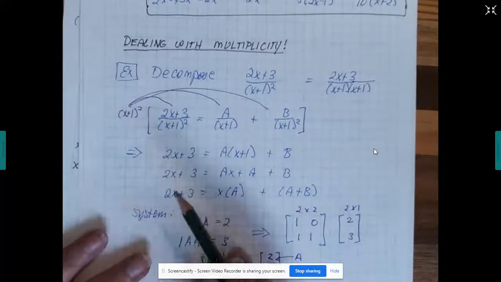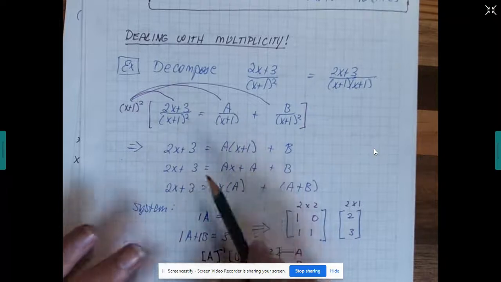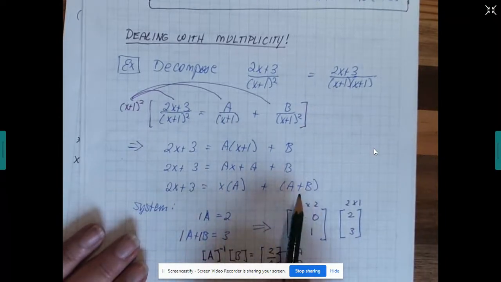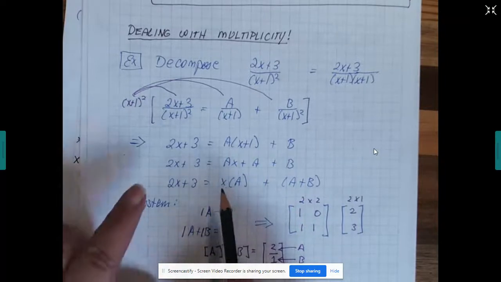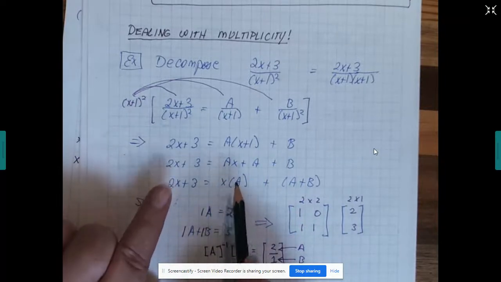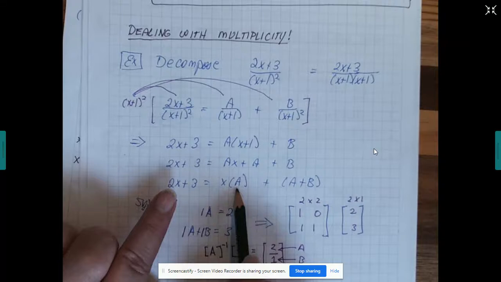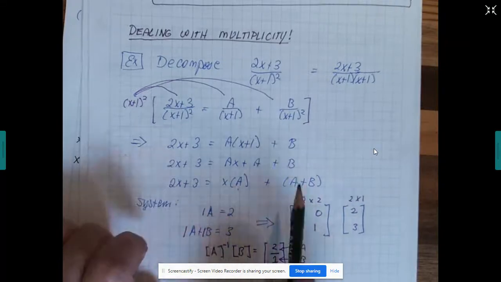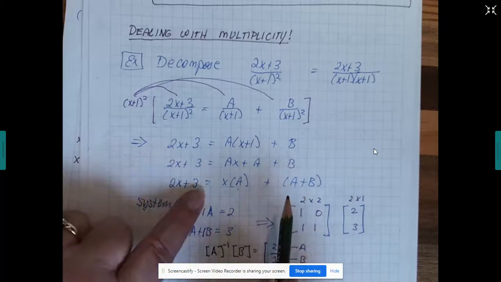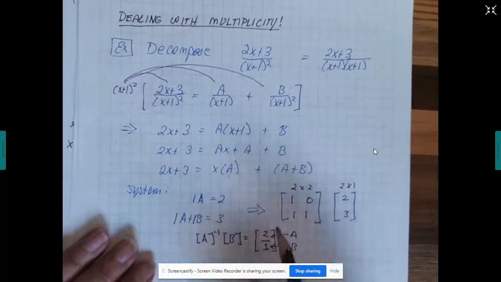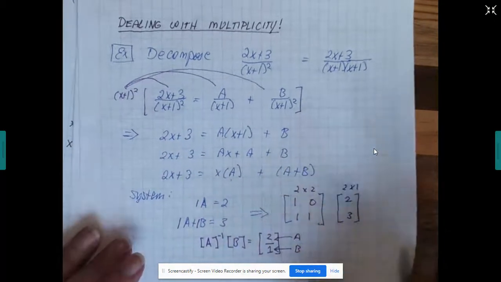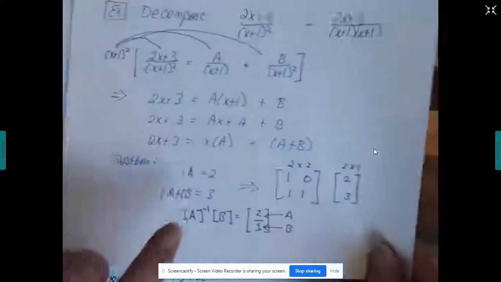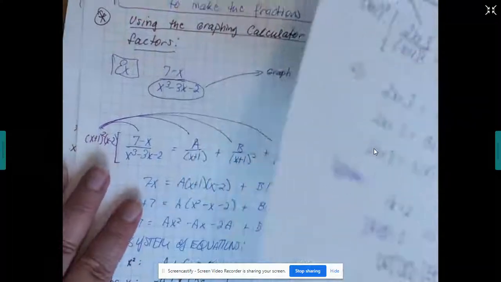Same exact steps here. Distribute, collect your like terms, the x's together, the constants together. Set up your temporary equations. So coefficient of the x's to the coefficient of the x's, right? a equals 2. That's 1 already. And then a plus b equals 3. Okay. If you had to do a matrix, we'll do that another time. You can look at that in your calculator if you need to, but this is pretty simple and straightforward right now.